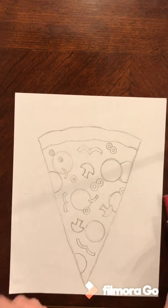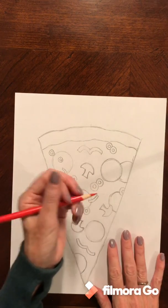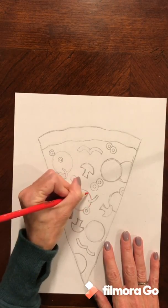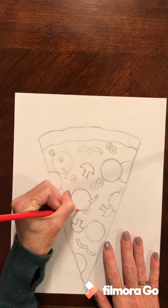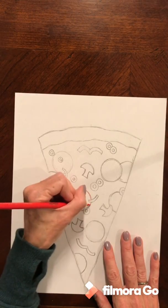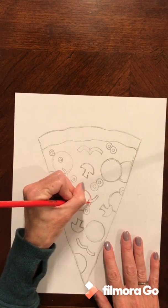So let's start working on your pepperoni or maybe your mushrooms or your little black olives, whatever you have on your pizza first. This could be a colored pencil or a crayon lesson, whatever you have at home, but let's just add some fun color to it. So always want to sort of isolate that area that you're going to color, cover up those pencil marks with our colored pencil, and then we can slowly start coloring in.